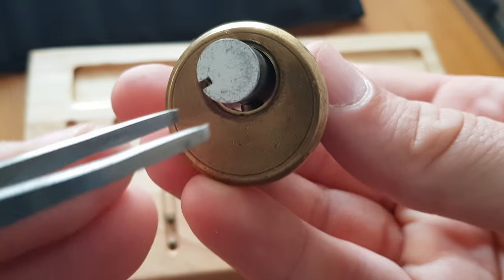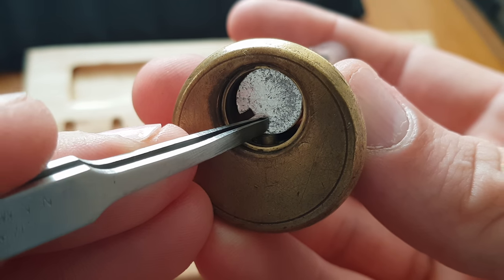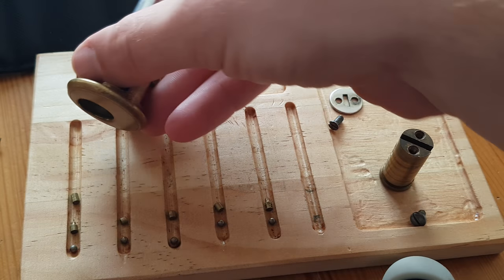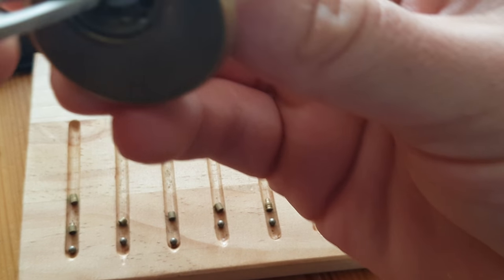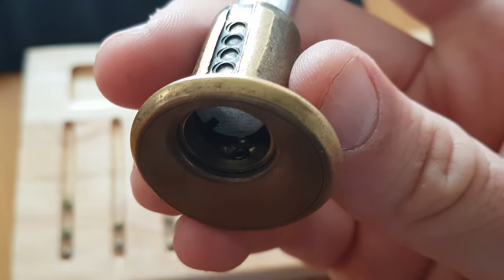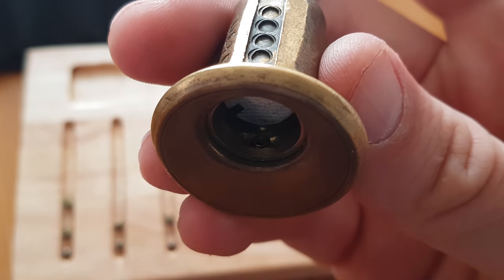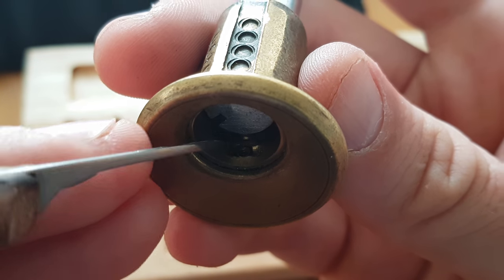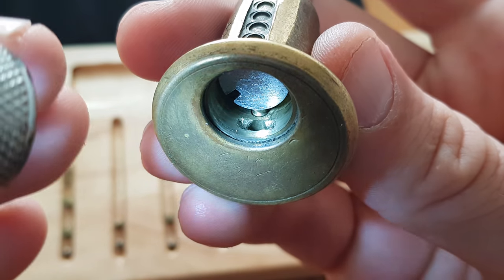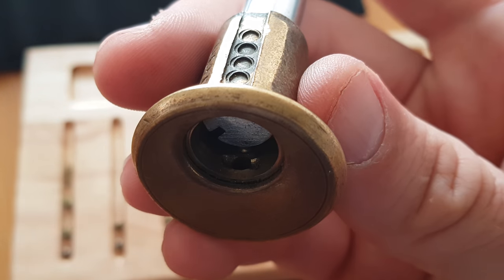Let's take a look upstairs. The follower wasn't quite big enough for it. It doesn't seem to want to come out, but I can already see that it looks to be tampered with. It's got a bit of a bent spring. As you can see it's been tampered with, so when you go into a full set you should have got caught up and not been able to pick it, but I didn't.